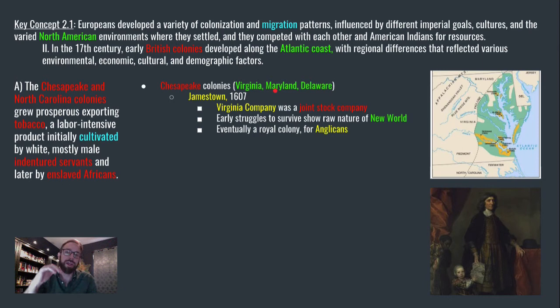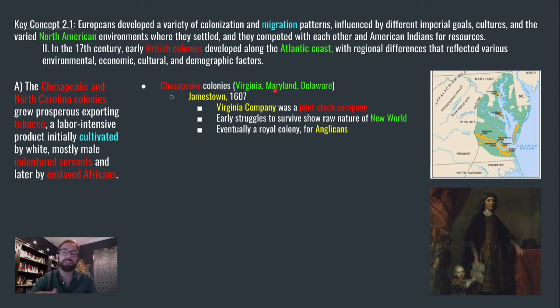Just so you know, eventually Jamestown and then Virginia gets established as a royal colony, moving on from a charter colony. The difference is a royal colony has more British administration from Great Britain. A joint stock company, a charter colony, basically says, here's this contract, here's how you're going to do things, you do you. A royal colony is more saying that there's purview, there's a lot of regulation from the British government, and this is going to happen with Anglicans. So Anglicans is the term for the Church of England, so followers of that branch of Protestantism. So that means that Catholics can't go there, people of other religious denominations can't go there, it's only for Anglicans.